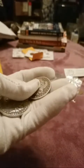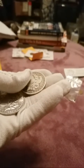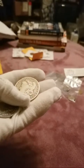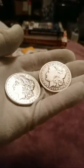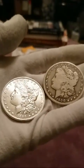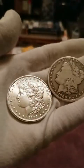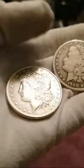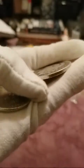Yeah, they're all fun to collect. You have a replica Morgan. You can't tell the difference except for in the weight. Yeah, there are a bunch of those, Big T. And on my last video, if you go back and look at the replica coins that I showed, even the weight is pretty much identical, and of course with all coins, when they wear, like this one I got from Brian, the 89, it weighs just a little bit more than this 1900, but they're both real.